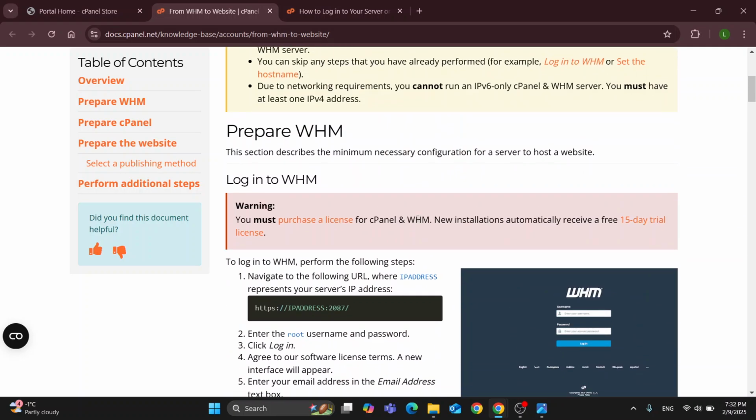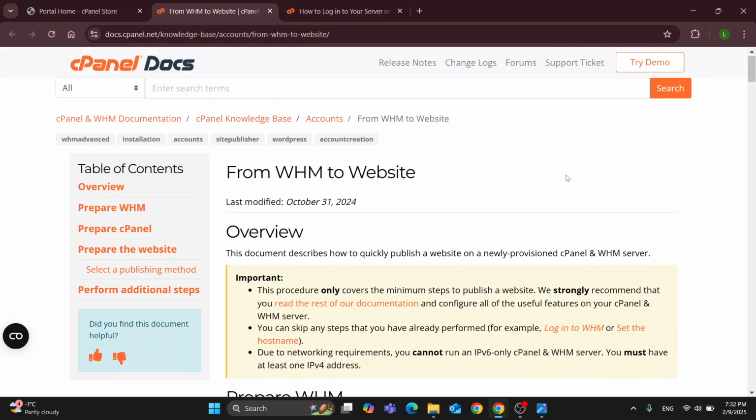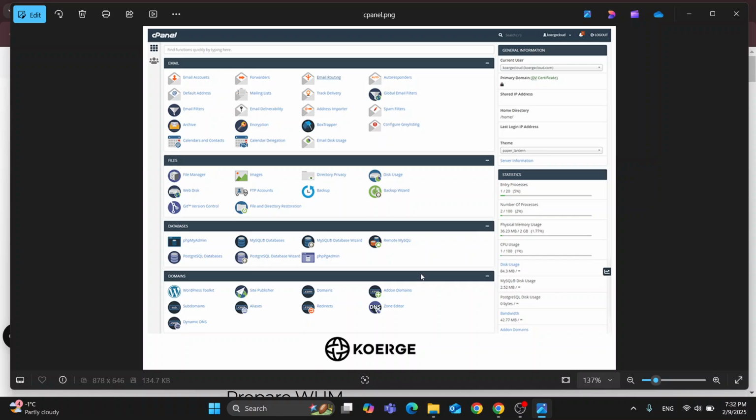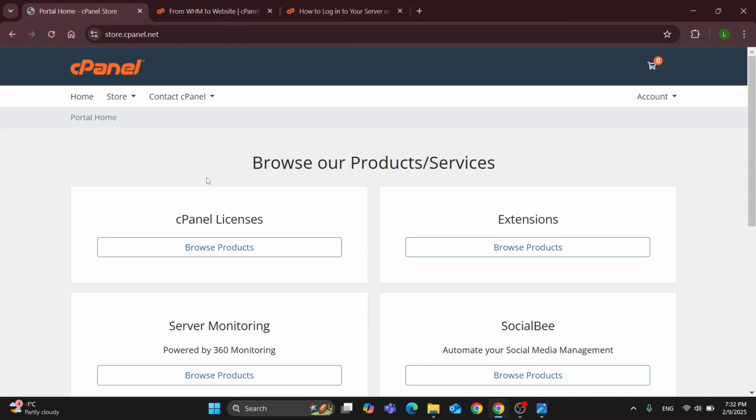VHM with cPanel. So if you need any more info for troubleshooting or problems, you just want to go right here to docs.cpanel.net and search for VHM. This is going to give you a lot of articles helping you on what you can do, and you can access it all from here in the dashboard to get started with VHM, and it's easy as that.